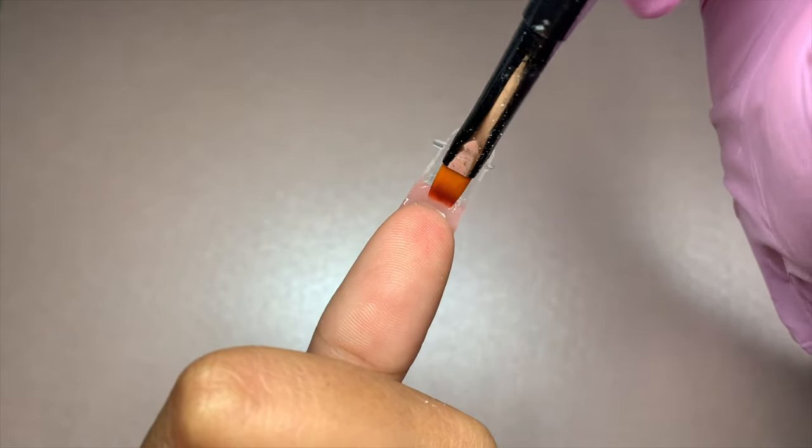Our last nail problem for this video is a broken nail. This could be caused by a number of day-to-day activities or repetitive trauma the client isn't aware of, from opening cans to general work. Start by filing away the top layer of the nail — this will probably be the top coat or gel polish layer. Next, gently file away about 30% of the old poly nail gel. This will help prepare the nails for repair, prevent the new gel from looking too bulky, and achieve a rough surface for better adhesion.